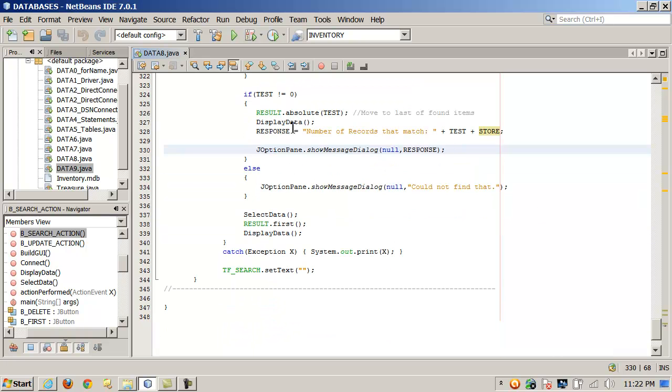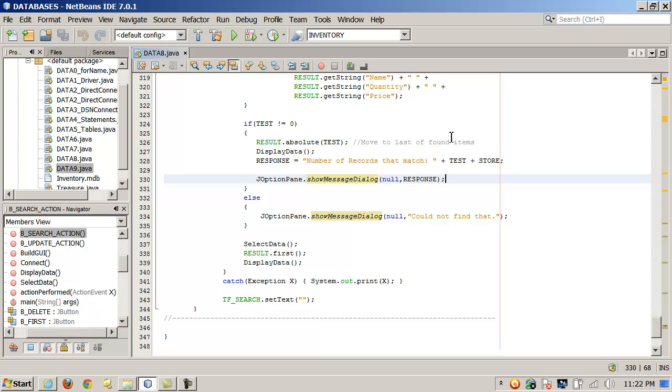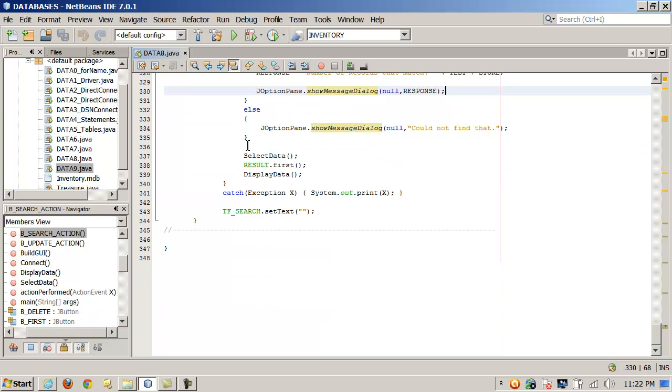So anyway, when I'm done with all of that, massaging and concatenating and accumulating strings, I'm going to take the end result of my string and pass it into my JOptionPane show message dialog, just to show all the records that I found. Either way, when I'm all done, I'm going to call my old select data method, which is just that plain vanilla SQL string: select everything from inventory, from the table. Not based on any search criteria, but just selecting all the records.